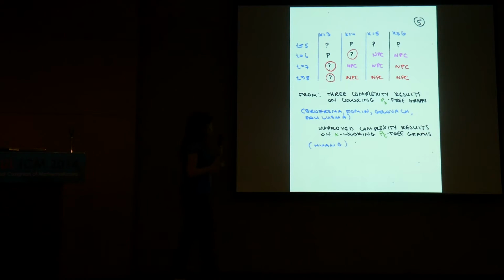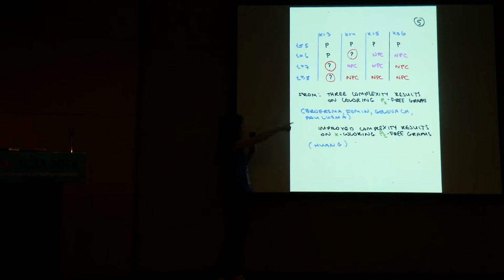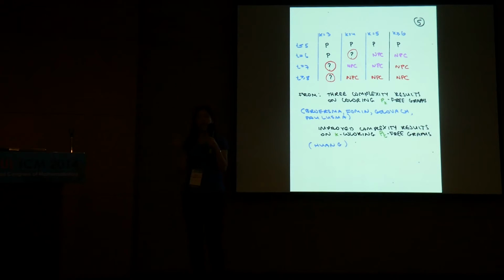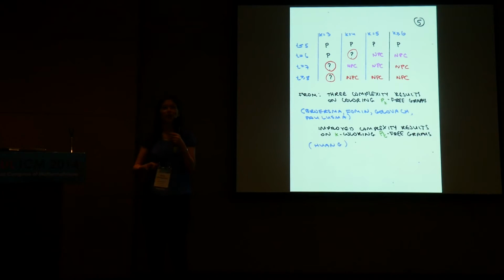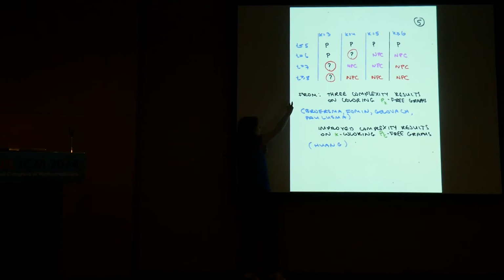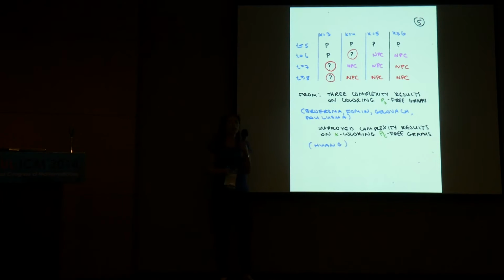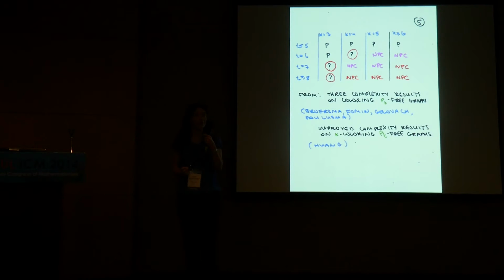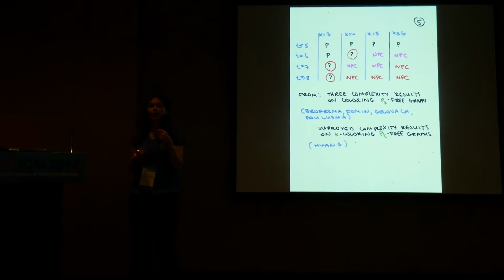Now, as you can see here, everything else in this table, when I color with at least 4 colors, is NP-complete, right? If I exclude any path longer than 6 vertices and I want to color with at least 4 colors, that's NP-complete. So the other open cases, open situations, are 3 coloring. If I exclude anything longer than 6 and I want to 3 color, then we don't know the complexity.